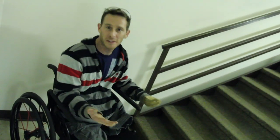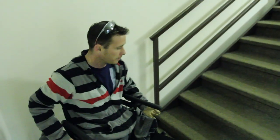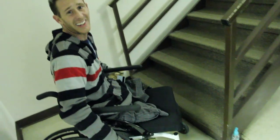A lot of people ask me how I go up and down stairs when there's no elevators. Obviously you can't get your own chair up there — you have to have a friend take it — but that doesn't mean you can't go up and down the stairs. When I'm in a house or a friend's house, I do stairs by myself, hop on my butt, it's all good. I'm going to show you a couple different ways to do this.